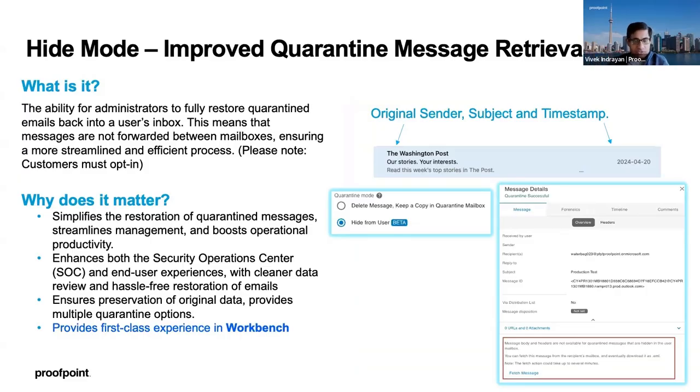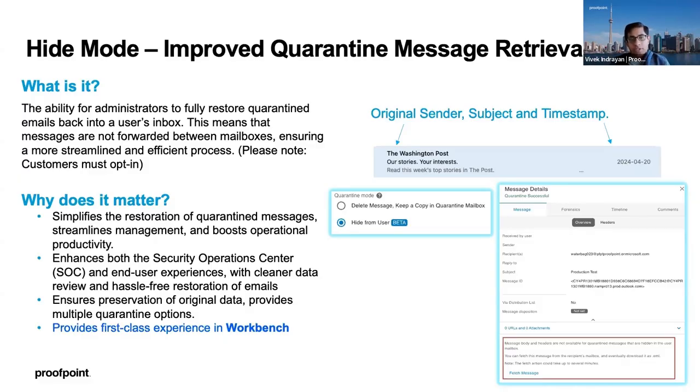That's a shared mailbox, which means most of the SOC team has access to it, but the email is forwarded there. So it looks like it was forwarded from, say, Vivek to quarantine. And now the message in Vivek's mailbox is completely deleted. It's hard deleted. If this turned out to be a false positive, the restoration process or the undo process would involve forwarding the message back from quarantine to Vivek.